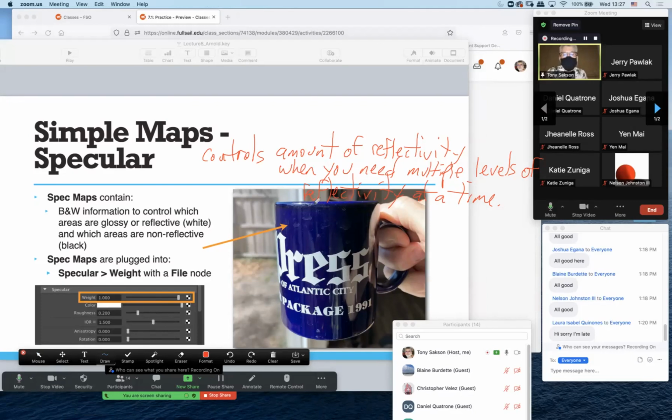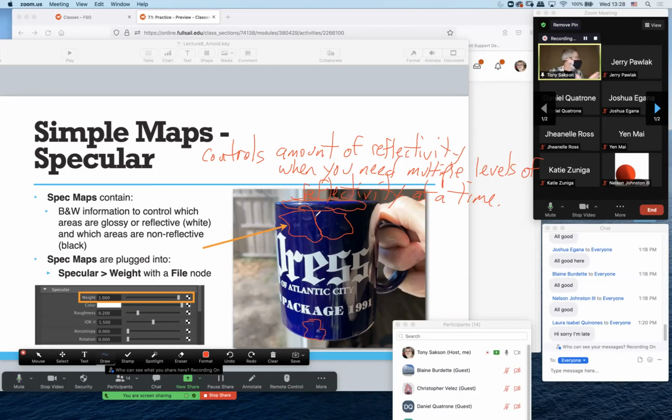So we've got areas like this all along the lip of the mug. We got some areas here, some areas down here, right? And you can see areas where there are no stains. It's fairly glossy, fairly reflective, pretty reflective actually. But in these areas, like water stains, they're common. You can find maps for them all over the internet.